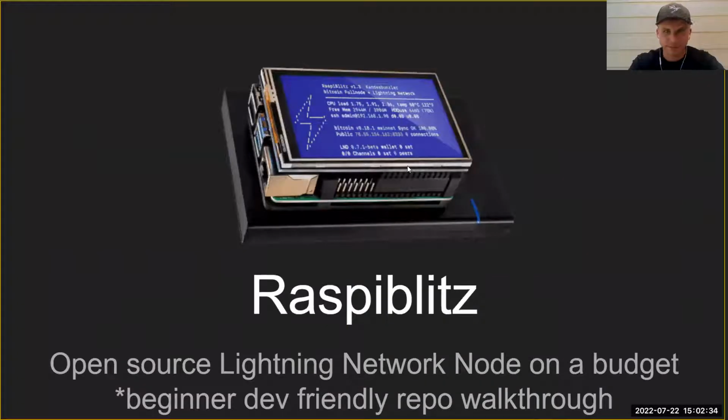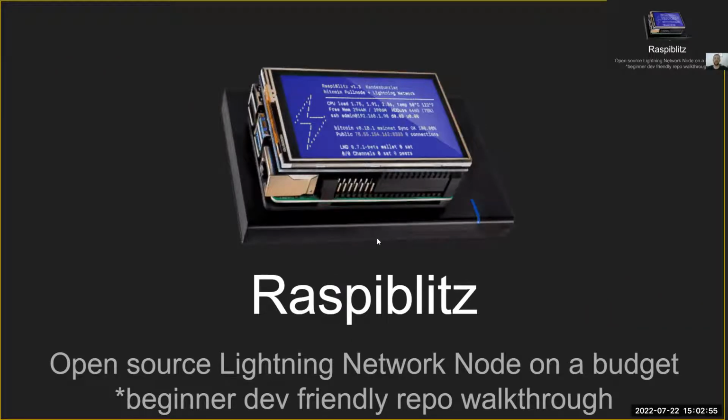Awesome. Perfect. Okay, cool. So Raspiblitz or Raspiblitz, because people are calling it different ways. In Europe most people are calling it Raspiblitz, in the USA it's pronounced Raspiblitz. So what is it? It's just an open source Lightning Network node launcher that you can build yourself on your Raspberry Pi. Right now it's version 4. We don't support version 3 anymore, but in the past we also supported version 3.